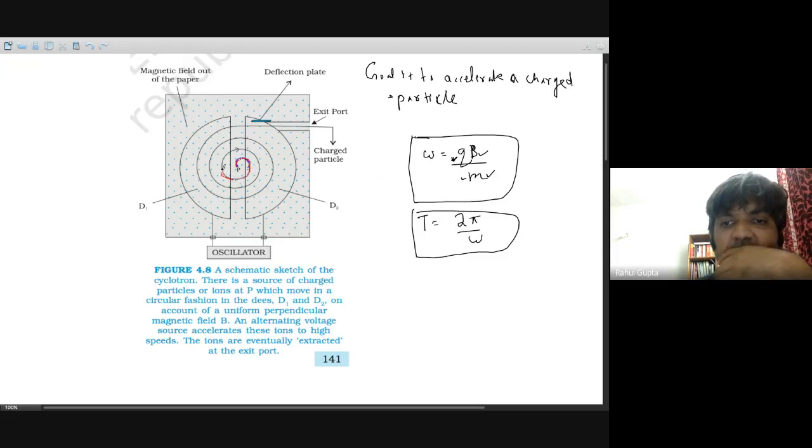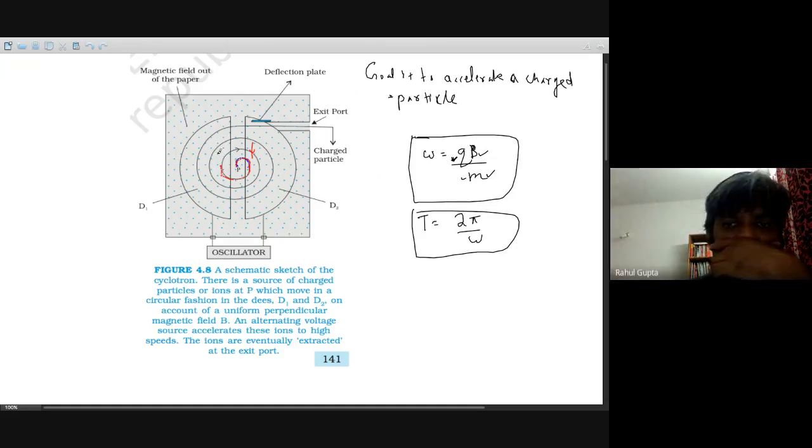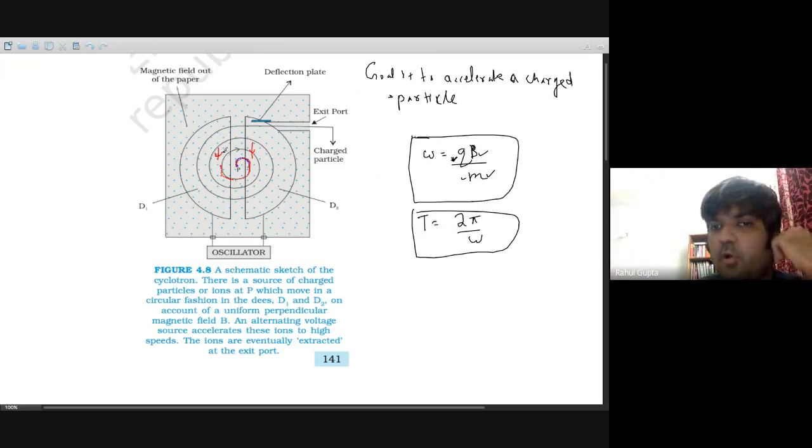Now the particle comes in this region. So far your electric field was in this direction, so it was getting a force in this direction. Now, if the electric field continues to be in this direction, what will happen? Will it slow down or will it still accelerate? If the electric field continues to be in this direction, what will happen to it, Medulla? Will it slow down or will it accelerate? So it will slow down.